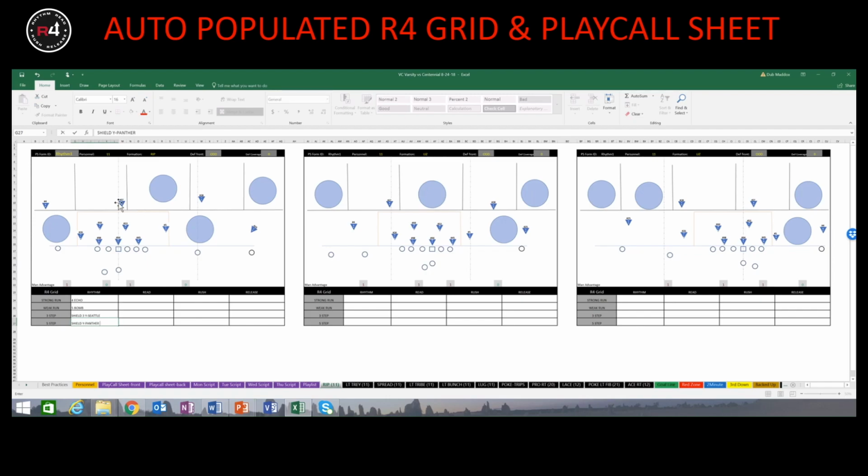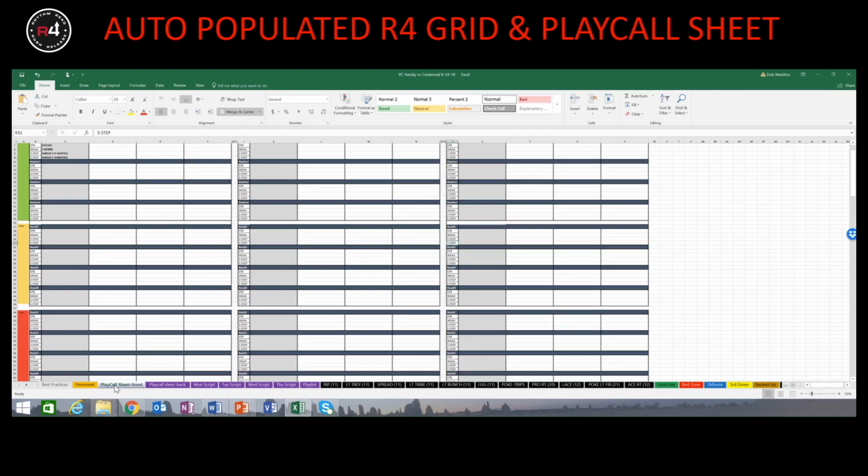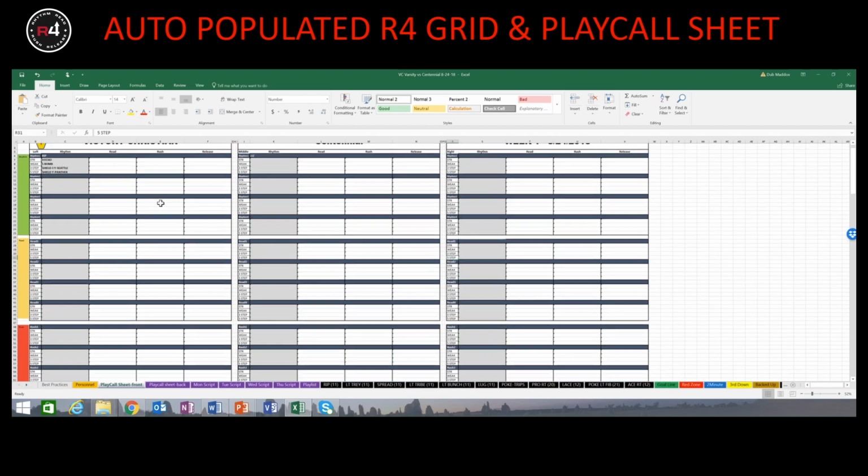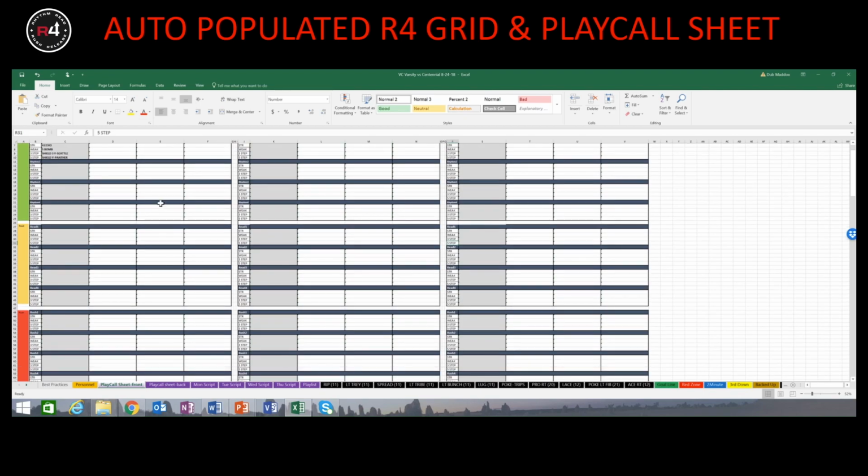and we would now decide, after we get all our information in, which formations want to be our rhythm formations, which would be our read, what do we want to do for our rush grids, and then we would label those there in yellow, and those would correspond to the play call sheet up here at the front. Okay, so for example, as soon as you enter in where you want them with that rhythm 1, rhythm 2, rhythm 3, those would auto-populate here in the play call sheet. So we start to pretty much build out our play call sheet by just using the R4 game plan sheet.